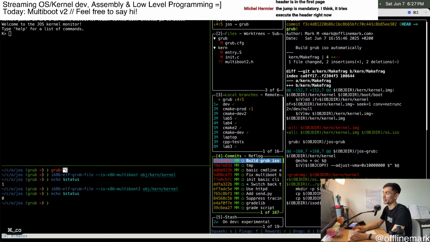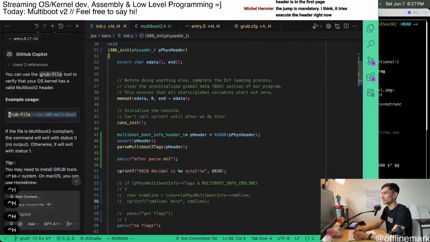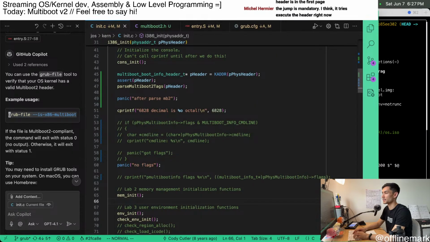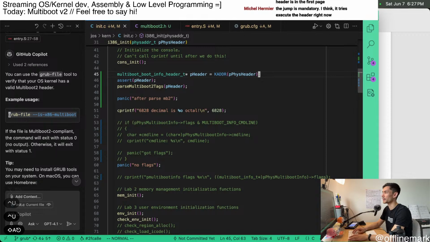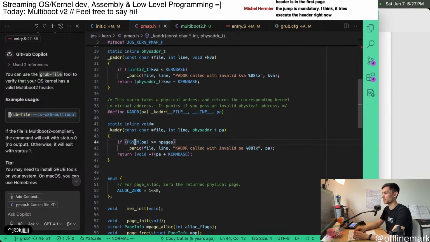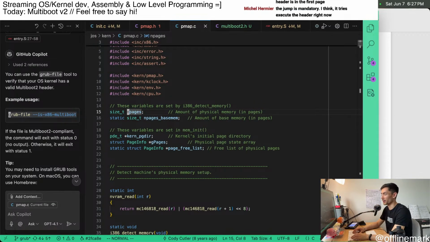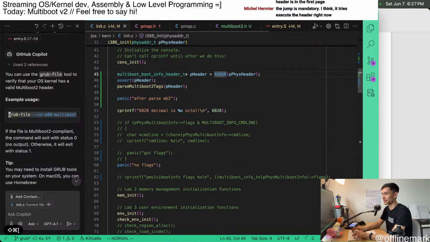kaddr called invalid PA. That is annoying. If I recall correctly, that wasn't like a real problem. That happened last time. And it's just because npages didn't get, there's like this assertion in this function to make sure you're not trying to translate a physical address that's out of range of physical memory, but the variable where we detect memory doesn't get populated until later.